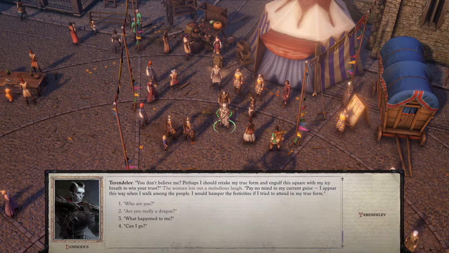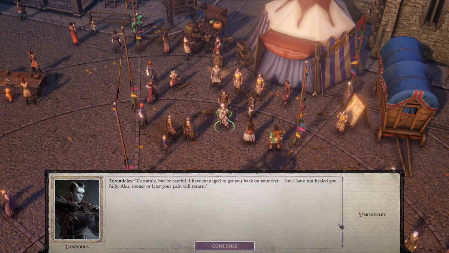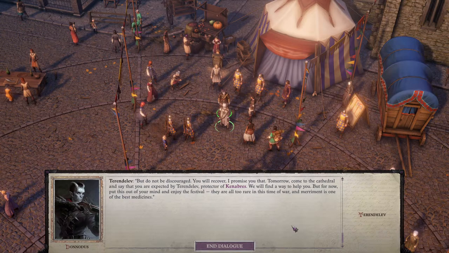Pay no mind to my current guise. I appear this way when I walk among the people. I would hamper the festivities if I tried to attend in my true form. What happened to me? I do not know yet, and that troubles me. I am not entirely sure what the demons did to you. This wound is no ordinary injury, and it was inflicted by no ordinary weapon. I have rid you of your pain and restored your strength, but only time will allow you to heal fully. Can I go? Certainly, but be careful. I have managed to get you back on your feet, but I have not healed you fully. Alas, sooner or later, your pain will return. But do not be discouraged. You will recover, I promise you that. Tomorrow, come to the cathedral and say that you are expected by Terendalev, Protector of Canabras. We will find a way to help you. But for now, put this out of your mind and enjoy the festival. They are all too rare in this time of war, and merriment is one of the best medicines.